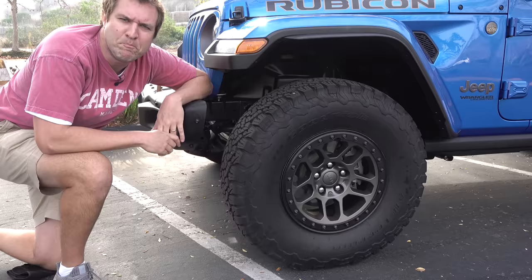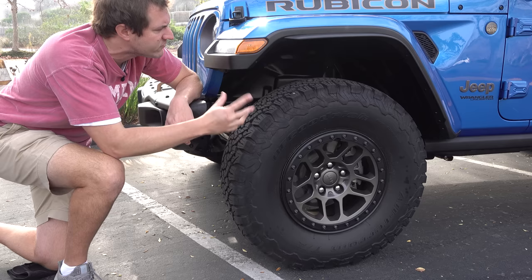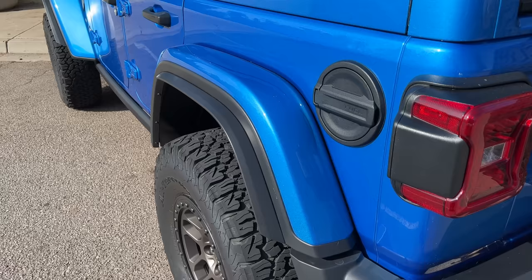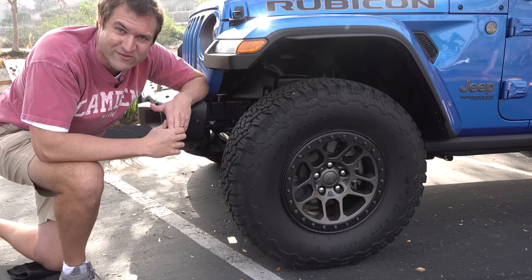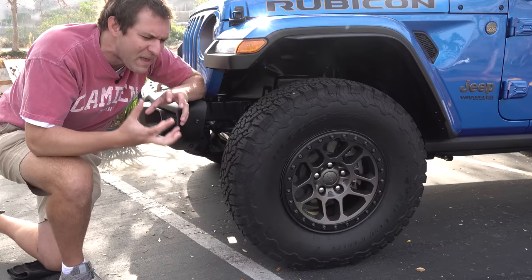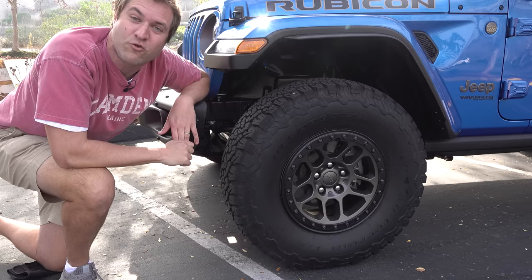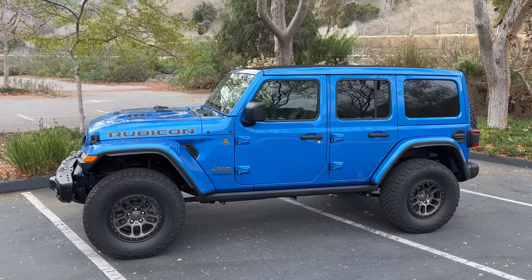The tires are so massive that they stick out beyond the Wrangler's already large fenders, so Jeep had to tack on plastic fender shields front and rear to contain the tires and comply with regulations. Other upgrades of the 392 compared to the standard Wrangler include better brakes — a good thing since it's much faster and heavier — and a strengthened frame, which I suspect Jeep did because people are going to do high-speed off-road runs. Also worth noting: the 392 is only offered as a four-door; you can't get a two-door model, which would truly be insane with this much power in a smaller wheelbase.